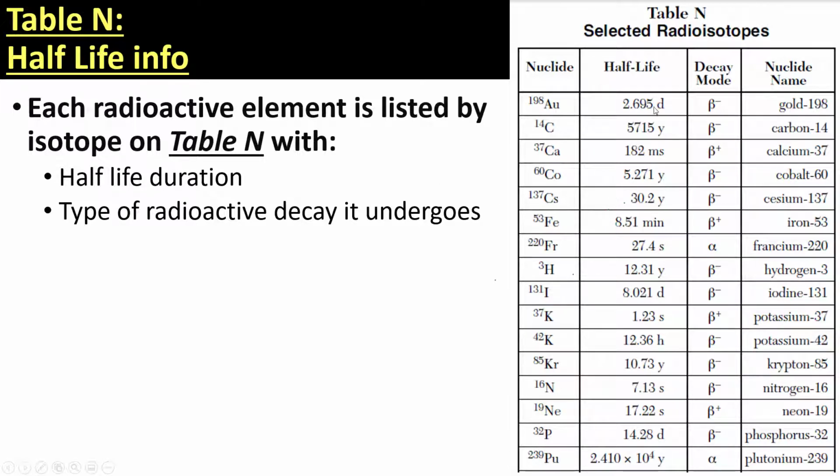And you'll notice that some are days, some are years, some are milliseconds, some are minutes. And what your big takeaway from this has to essentially be is that the longer a half-life is, the more stable a radioisotope will be. So, for instance, carbon-14, which they used in the example that we just saw, was 5,700 years approximately for a half-life versus calcium-37, which is 182 milliseconds. So this is much more unstable and decays far faster.